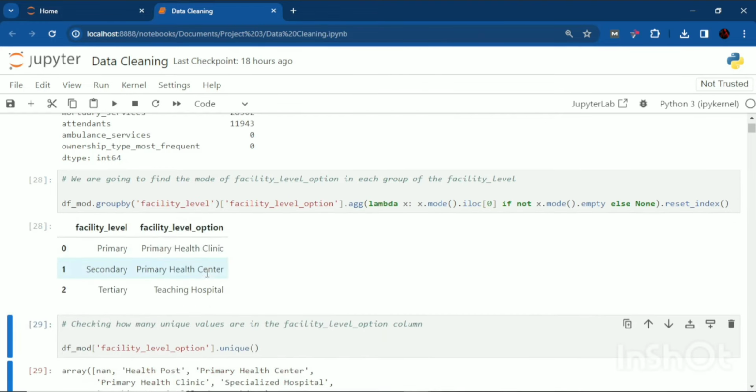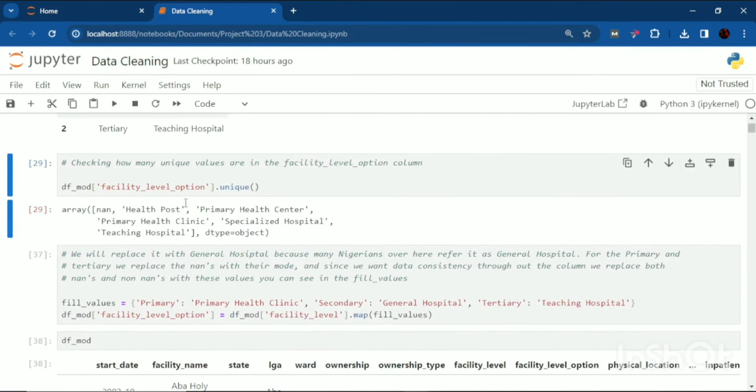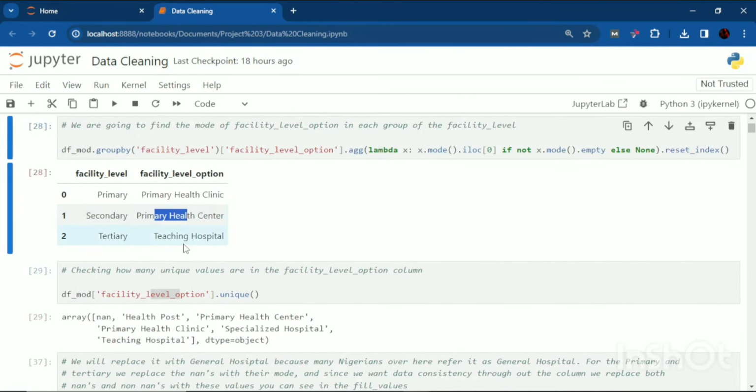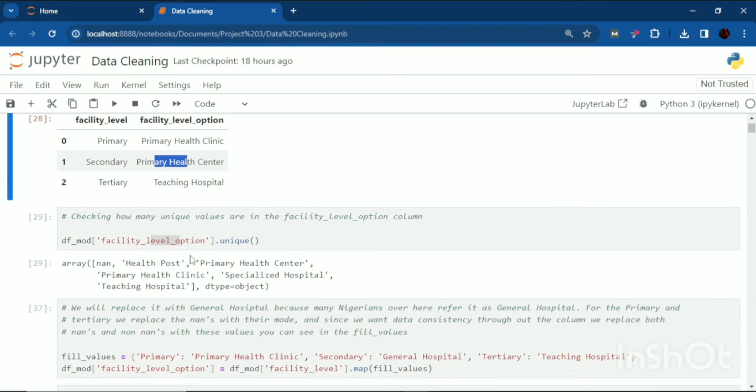So run that. Okay. Now I was trying to check the unique values we have in the facility level. Now we're having health post, healthcare center, healthcare clinic, specialized hospital, tertiary hospital. Now the value for secondary hospital is not actually here, because primary healthcare is also the same as primary facility level.